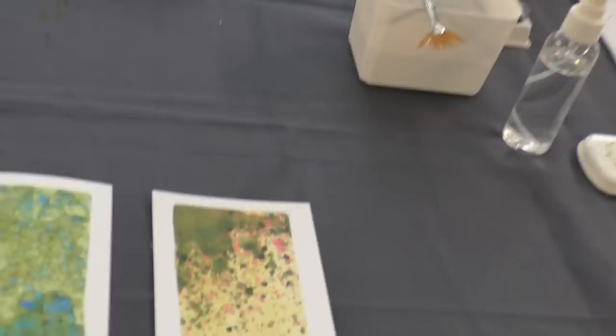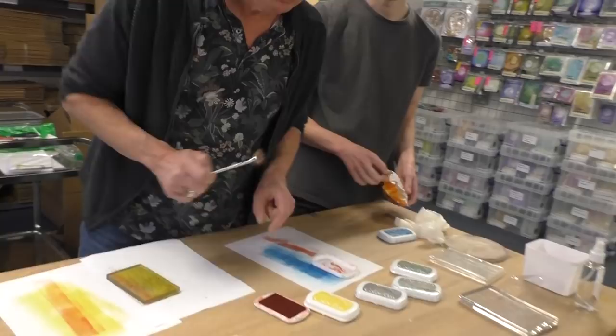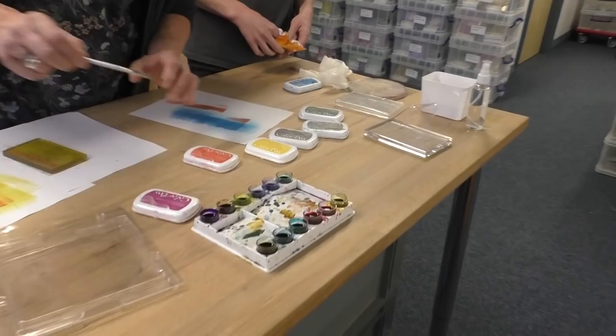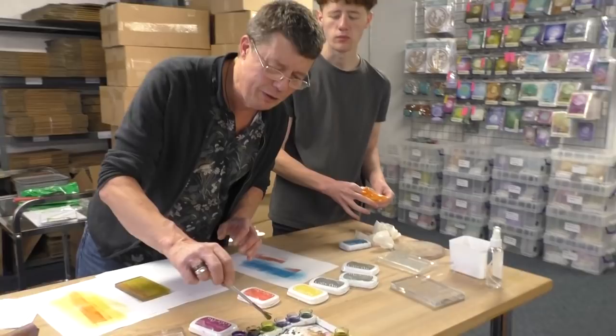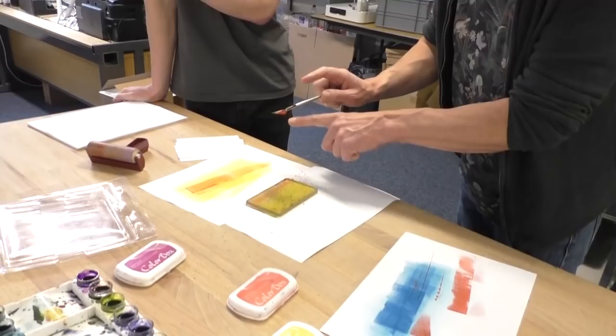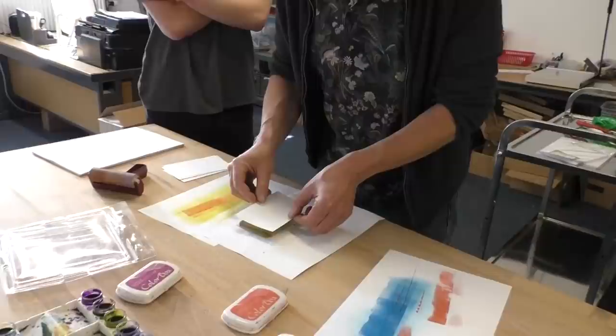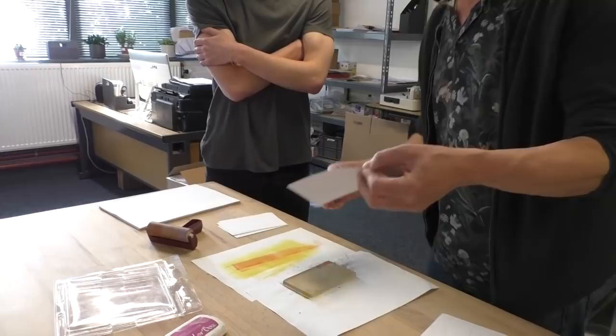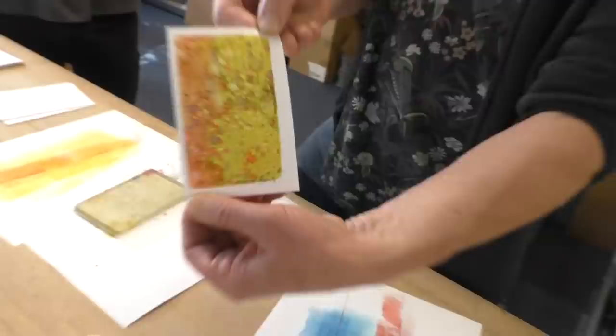So we've got father and son. Kev, what colours have you used on the background? Yellow and a bit of orange. And that's a colour box, isn't it? Yeah. Then I've got a bit of blue and a bit of purple, and I think we're going to have a little bit of green as well. So you're not really planning your colours then? It's all there — just got to remember the order. It was the deep red — it changed. Look at that! That's lovely.